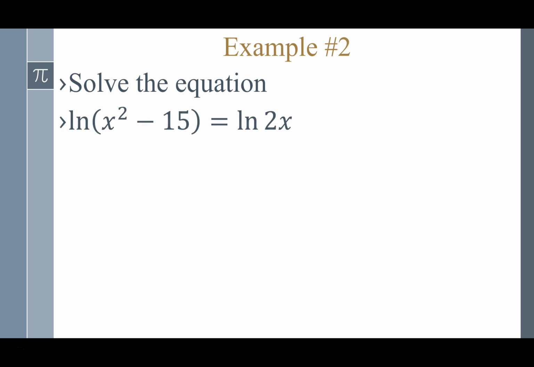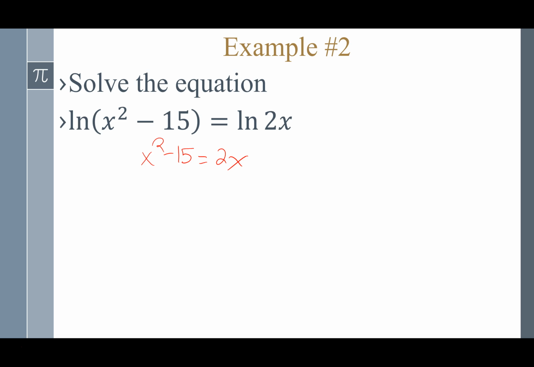Now, remember, natural logs are just simply log base e, so the rules for those still apply, and we can solve equations using that. Pretty much the base of the logarithm doesn't matter too much if we have a log equal to another log. Because if they're both the same base on the left and right-hand sides, that means the inside expressions must be equal to each other. x squared minus 15 must equal 2x.